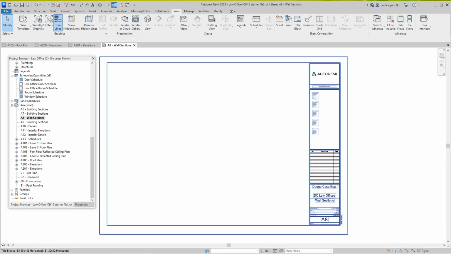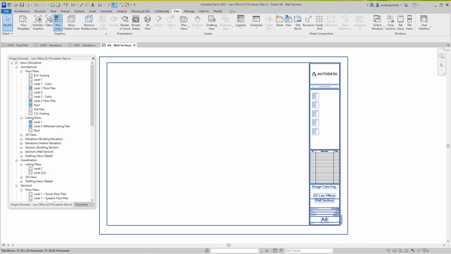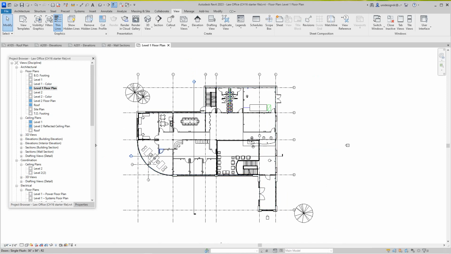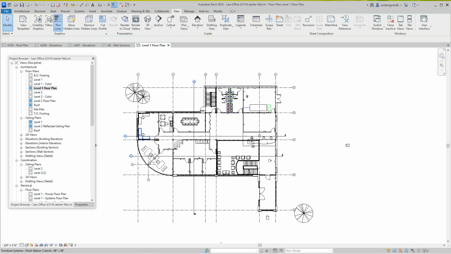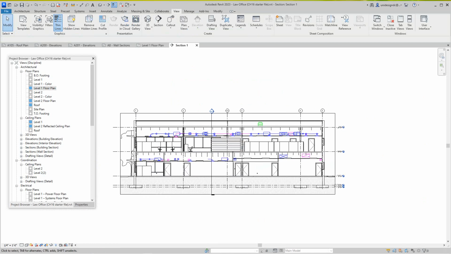We'll go to my floor plan drawing, my level 1. And let's say we'll do a section right through here. Let's take one that way. And let's have a look at it. I think that will work for us.